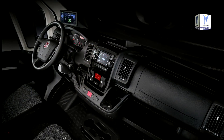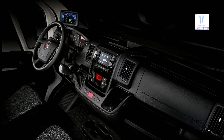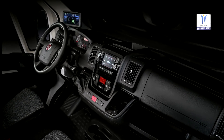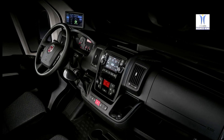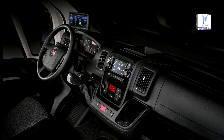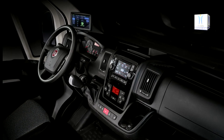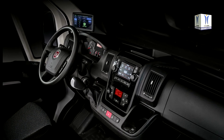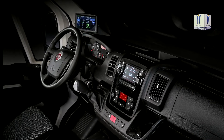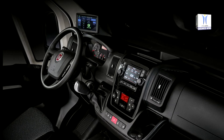The E-Ducato 2 is 100% connected, with an exclusive suite of features that cover the professional and electrification requirements of every kind of client, from user-choosers to sizable fleets that use a fleet management system. The brand-new electric vehicle will soon join the methane-driven Ducato 2 Natural Power in the offering of alternative propulsion systems, to take on the market challenge.